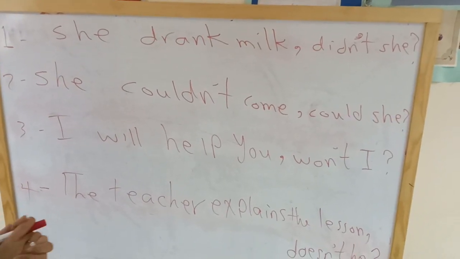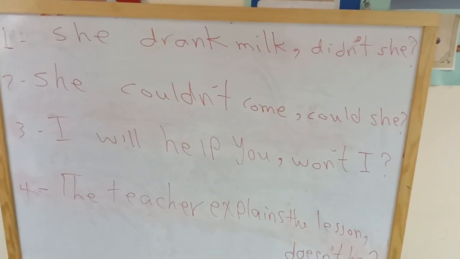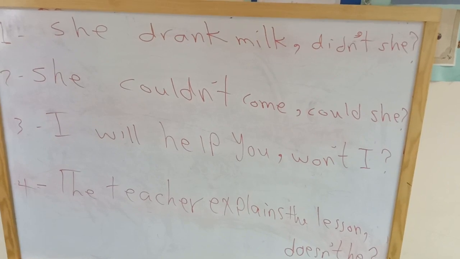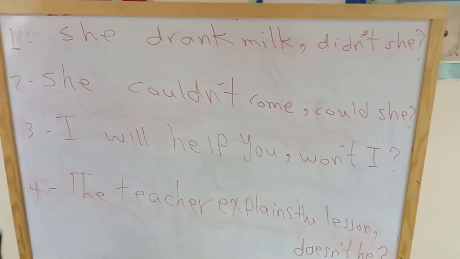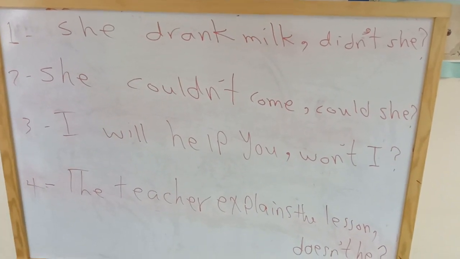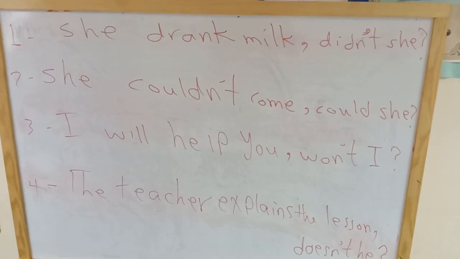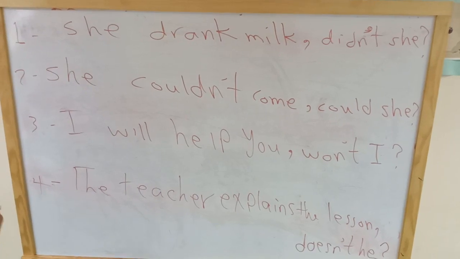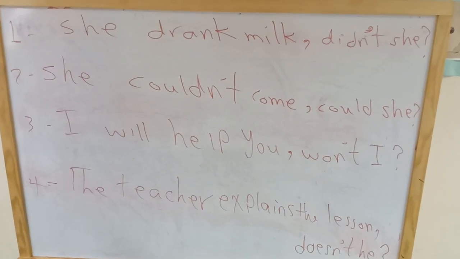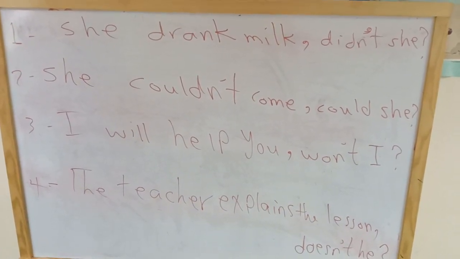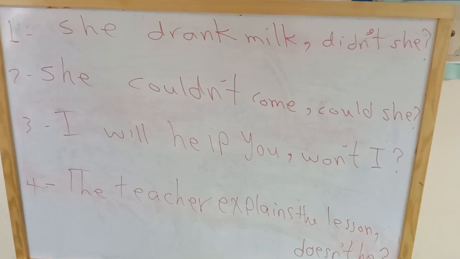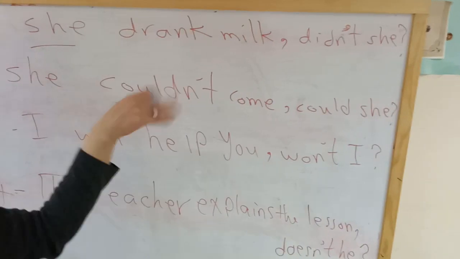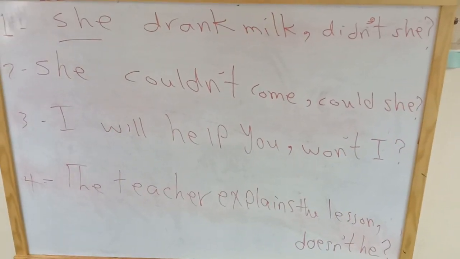She drank milk. Okay, can you see any auxiliary here or modal verb? No auxiliary, no modal verb. So do I need the sentence affirmative or negative? The sentence is affirmative. Great. So I need here what? Don't or doesn't or didn't. What matches here? Drank. Drank is a past. So past simple. So I need what? Didn't. So I bring didn't after the comma, and then the subject pronoun she. I take it, put it after didn't and the question mark.